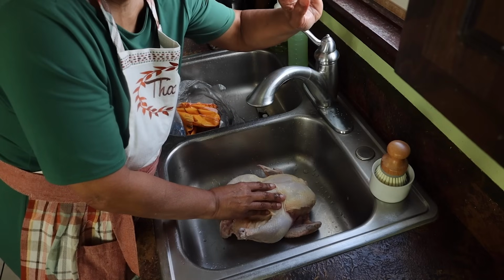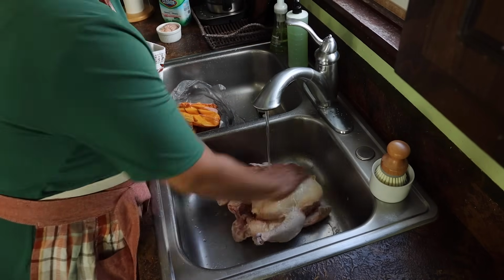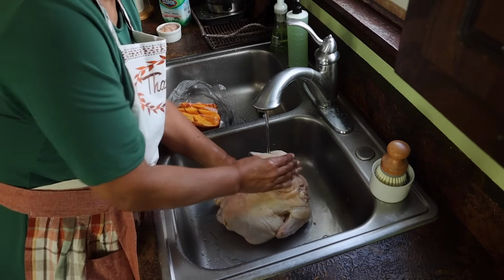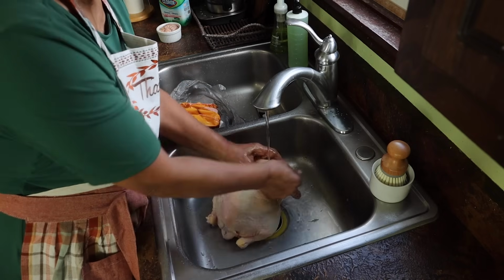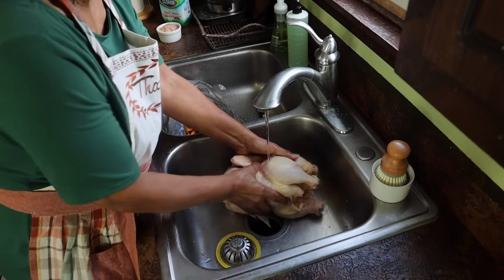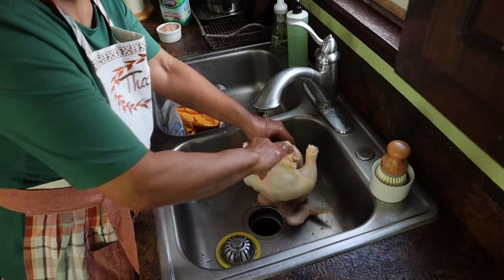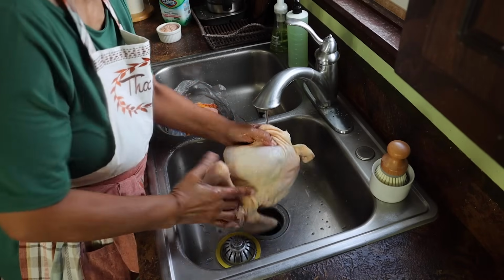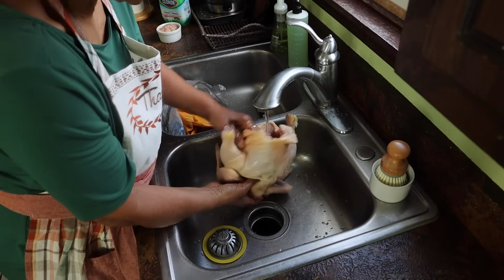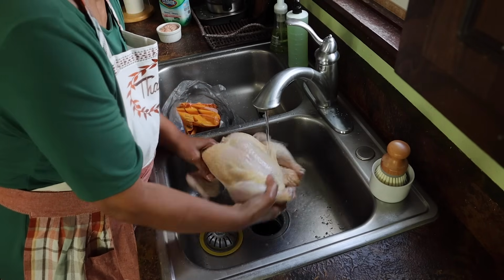So I'll give it a gentle rinse, just a gentle rinse. Now, the USDA does not recommend rinsing your chicken. They say just unwrap it and cook it. Any bacteria will be killed in cooking. And whereas I go by most of the things they tell me, for some reason I just can't not wash my chicken. I just have to. So I will give this chicken just a good rinse inside and out. Notice I'm using very, very low water stream, but you don't have to do this part.